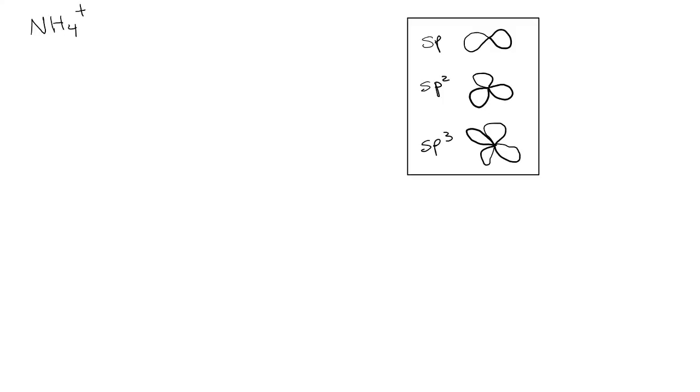Now let's do an example where we talk about how we can determine what hybridization this compound has. So this is the ammonium ion. If we draw out the Lewis structure of it, it has a nitrogen with 4 hydrogens attached to it. So what we want to do is look at the number of domains around it. Domains are the things attached to it, in this case, hydrogens. And then we also look for lone pairs. In this case, there are no lone pairs and there are just 4 things around it. So it has 4 domains.